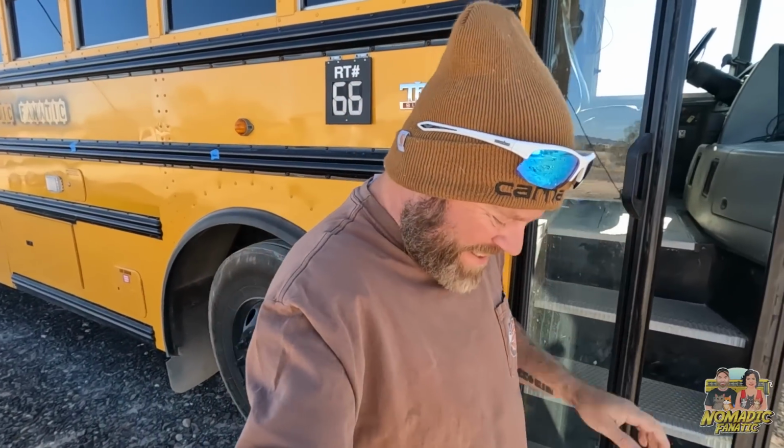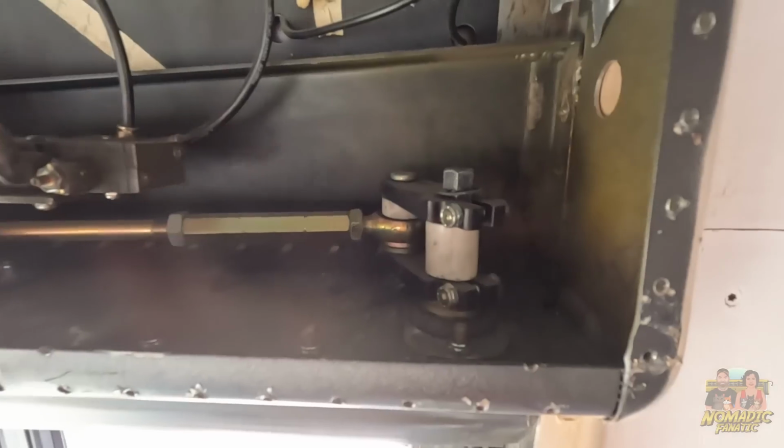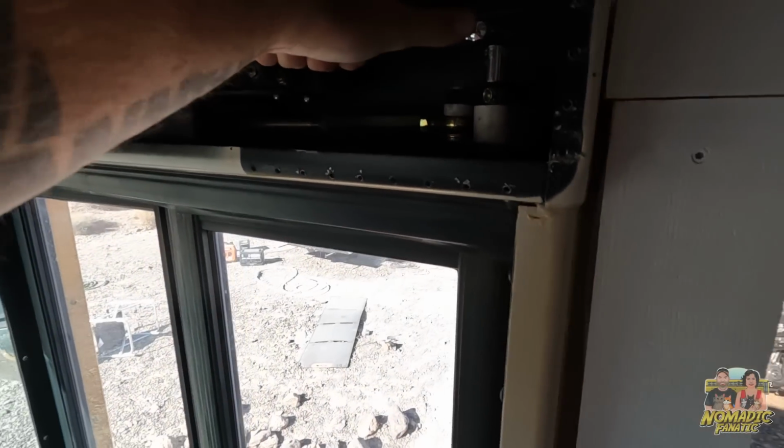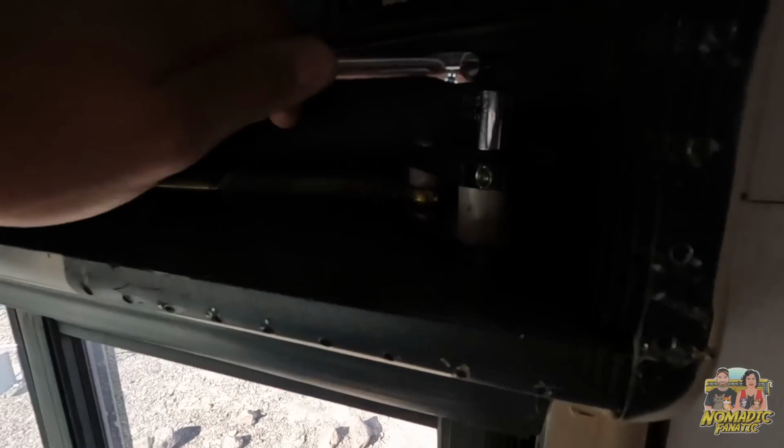Okay, let me get my socket set. Is that a 9/16? It is. Actually, I don't know. Yeah, that should work.